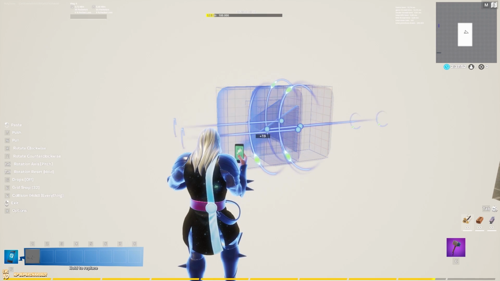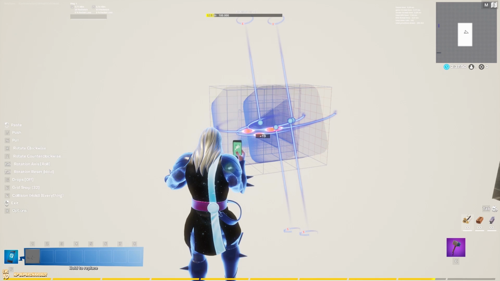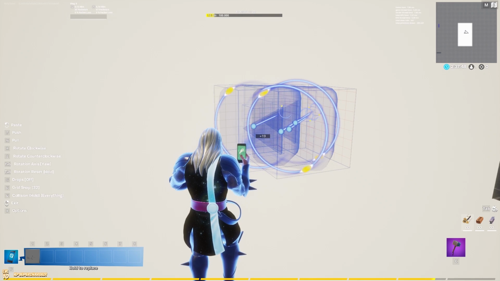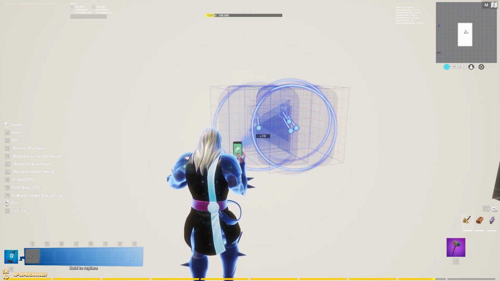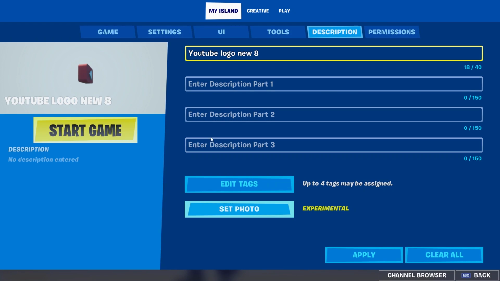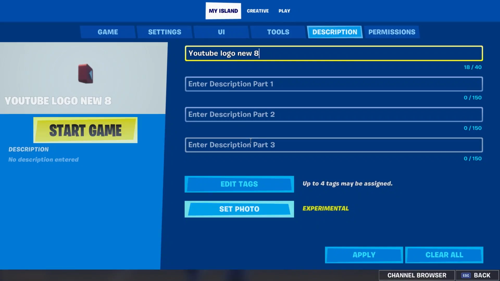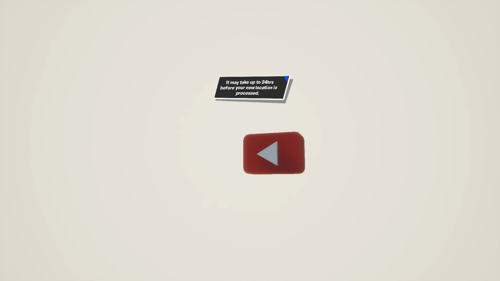And then obviously we want to rotate it, so we can go here and just rotate it. If you want to do a frame by frame animation, I highly recommend doing as little steps as possible. So for example, this would be the next step. You can go into my island again, set a photo, and you can see that this slightly has changed. The one important thing is that you don't move the camera whatsoever. So if it just slightly moves up or whatever, just redo it. So just hold your camera very still, take a photo.